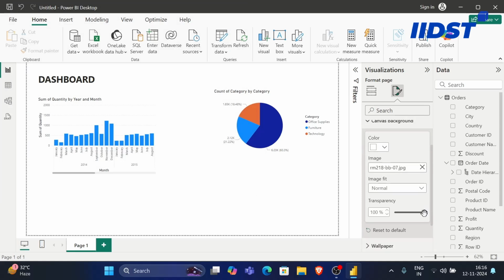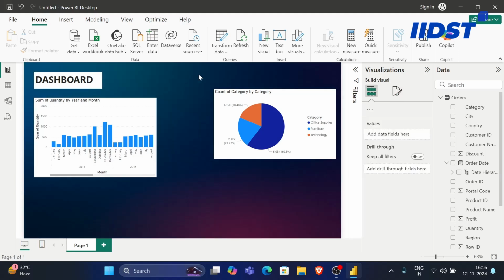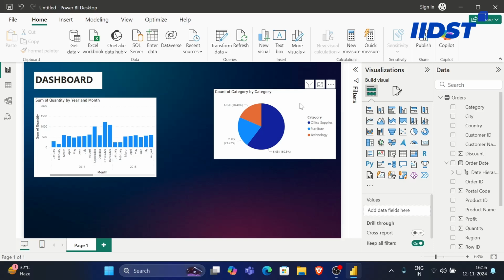And the transparency is set to 0 now. Great, but we want a fit fill, right? As you can see, it doesn't look very visually appealing right now, but we'll be working around with that.